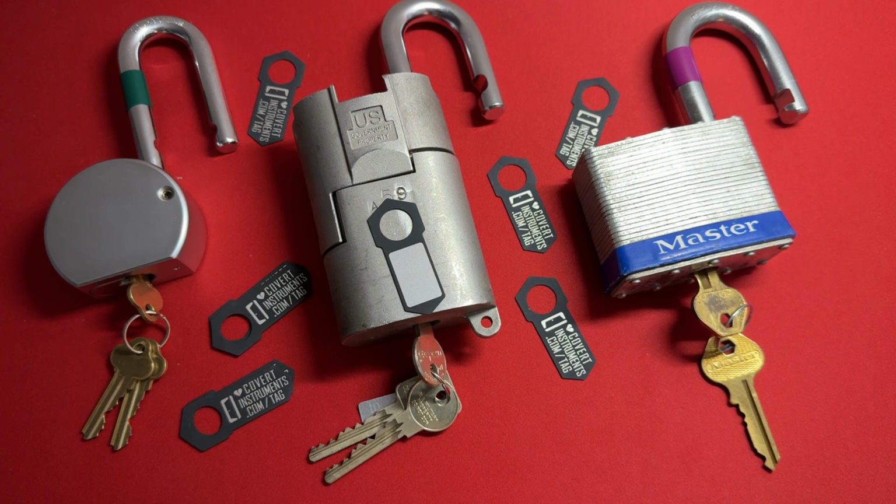It'll be my Sandman lock tag challenge, where if you can pick one of my locks, I would love to hang out with you, take you out to dinner. Maybe we can go to a locksport meetup, something like that. I don't know. Maybe I'll do a giveaway. Maybe I'll give you a lockpick set. But if you can pick one of my locks, my friends, you probably already own the best lockpicks on the market. So we'll see what we do with that.